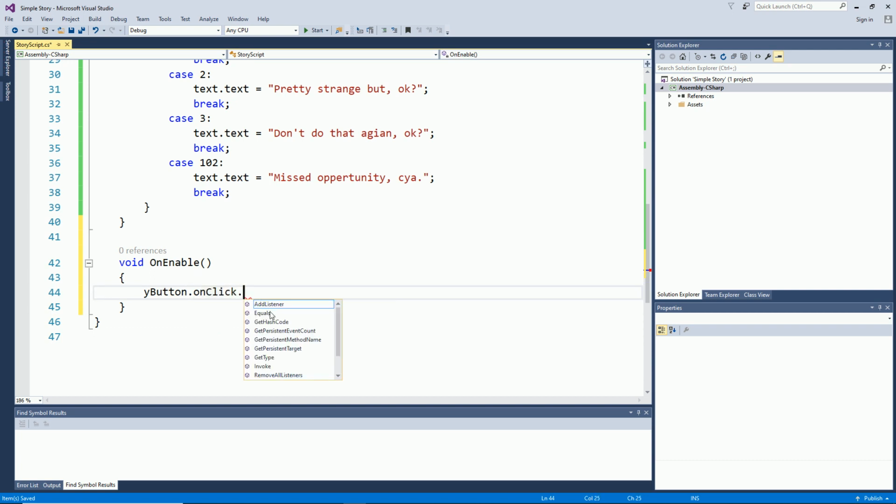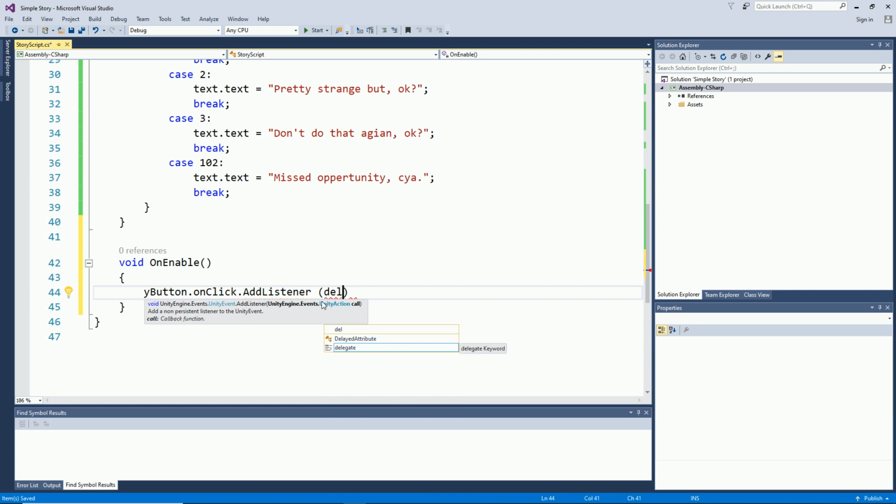Then we're going to need to add a listener, and again we can preview what this says. Add a listener, we'll call an event based on when it's pressed. So let's add a listener, and then we want to delegate. Maybe it's just easy to type it. Then what do we do? Well, let's take our chapter and increment it.